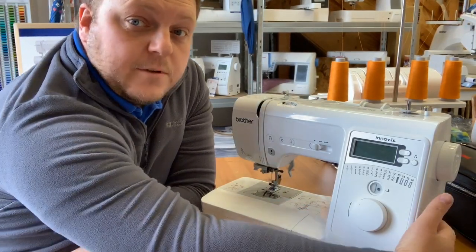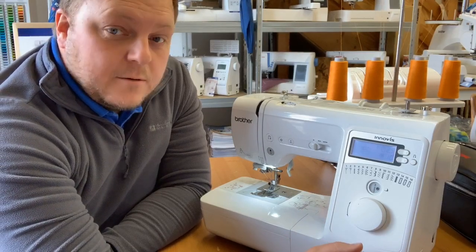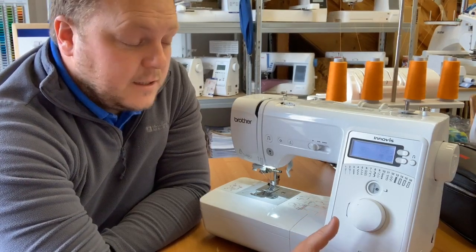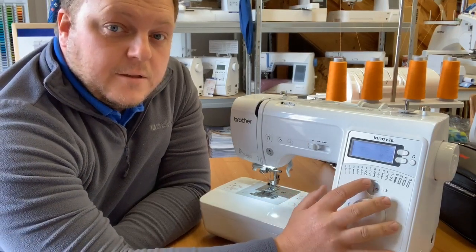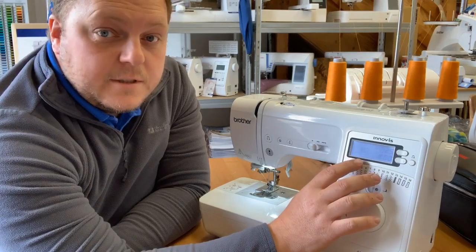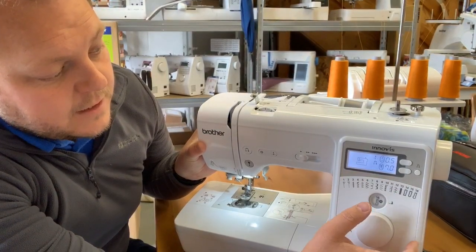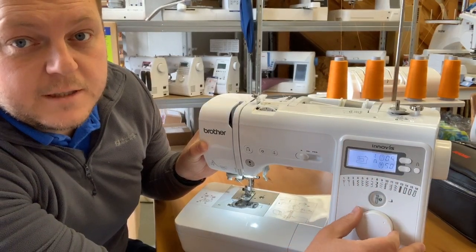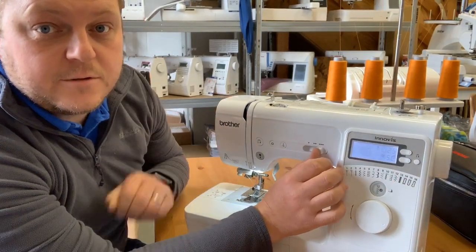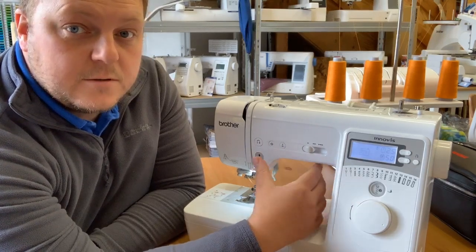Let's start going through them. First off, we turn them on — really nice crisp sounding stepping motors, nice fast pattern changes, sharp zigzags. On this machine we've got 16 stitches and it's like your old iPod — as soon as you select a stitch it tells you exactly what width and length is being set up automatically, so you don't need to do anything else; you simply select the stitch and the machine is set up for you. We've got speed control on here so you don't have to use your foot control — you can take it to your class without a foot control, use your stop-start, and the machine will go just by using your stop-start.